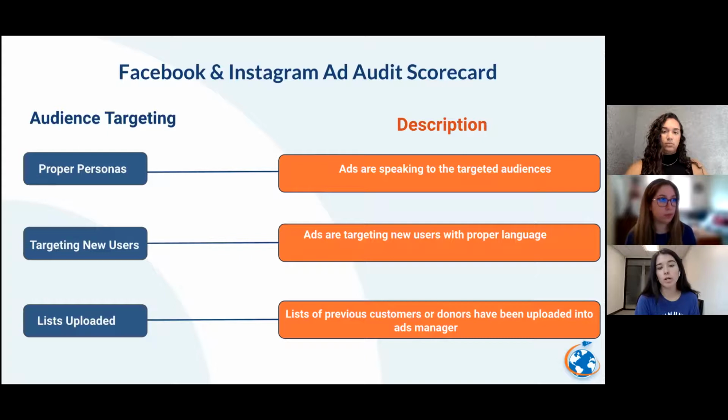Next, we want to look at targeting new users on Facebook and making sure that we're speaking to them correctly. Finding new users helps with overall brand awareness and really builds our socially engaged audiences, remarketing audiences, and other warm audiences so that we can hit them with the harder asks down the line. And one thing to note here is when determining your new audiences, you want to make sure that you're presenting them with accessible language that introduces your organization to someone who's most likely not familiar with your mission, because these are probably going to be people at the top of the funnel. So make a note of what could be adjusted to align your messaging with those that you're reaching for the new users.